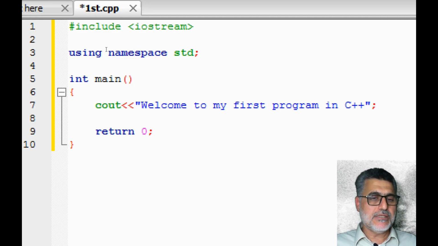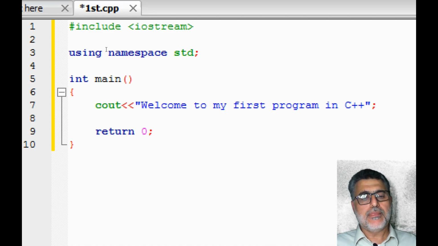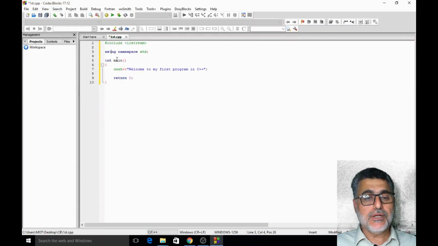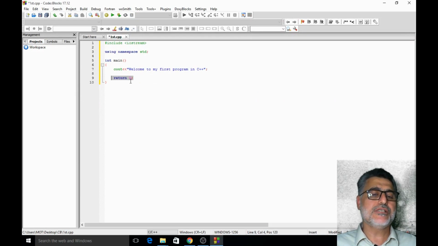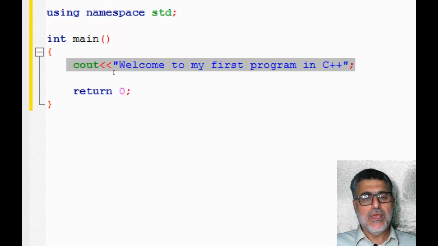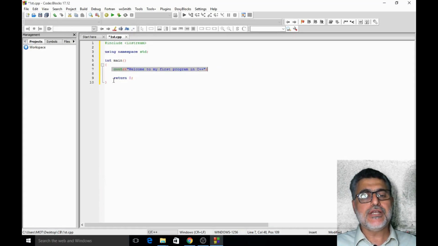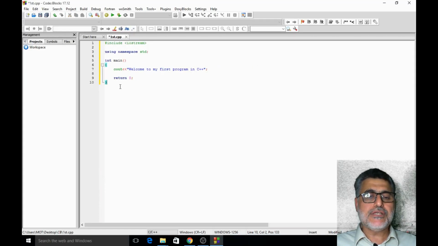Int main means our program will be of type int. Int means integer, and this program will return 0 when it is finished. This is like a stop statement, so it will stop in the console when it reaches the return statement.